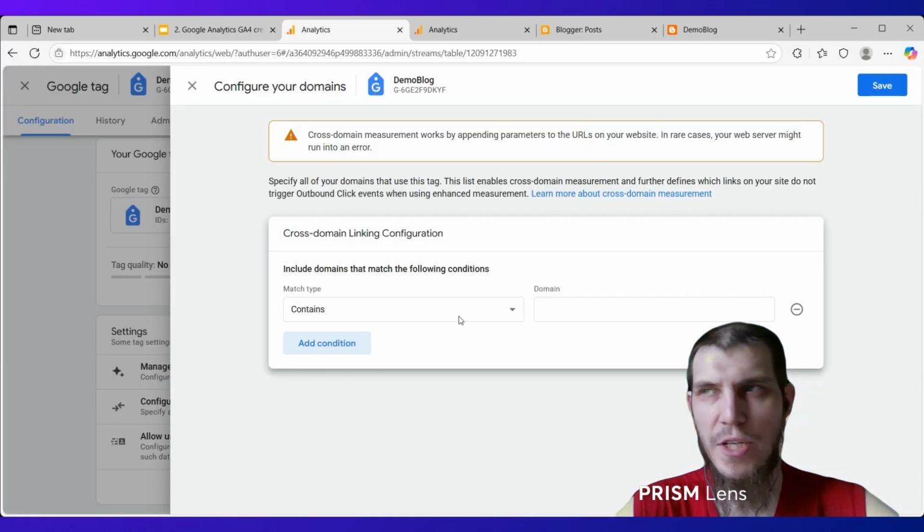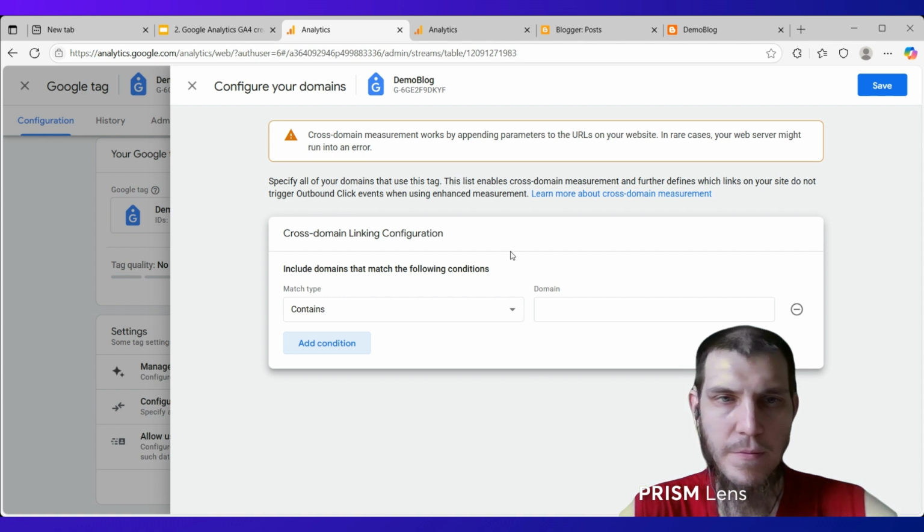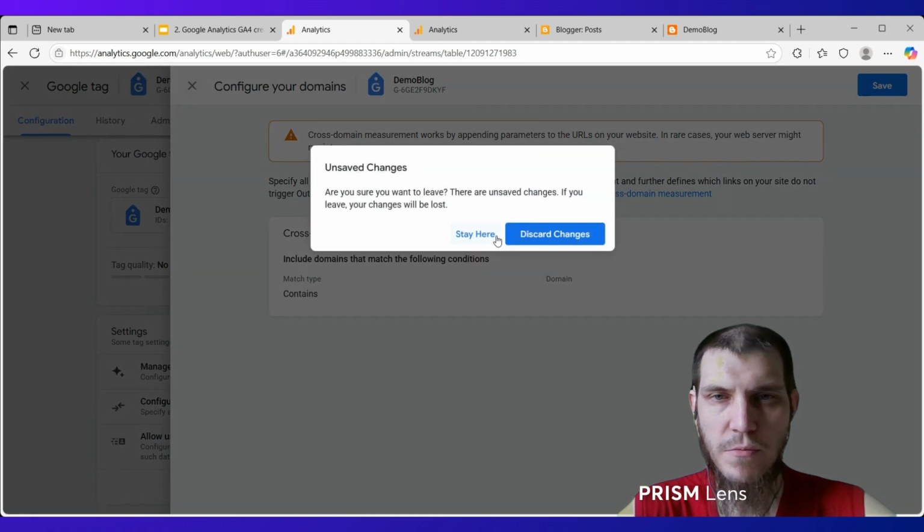For your own domains, if you use several domains for one data stream, for them not to be shown as different domains, as different referrals and so on, but for them to be counted as one. In my example, I would not use this, just to show.